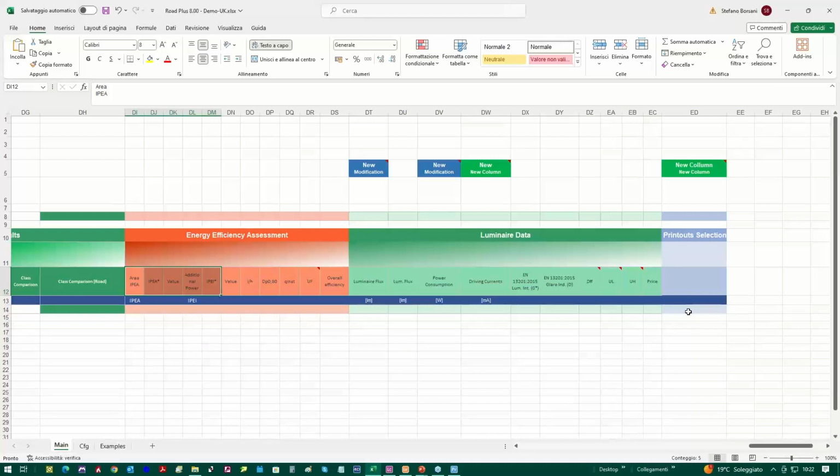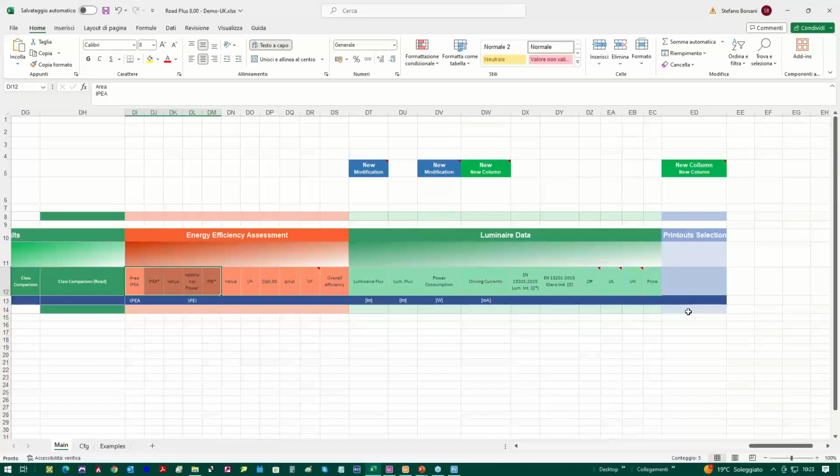It is also possible through the Road Plus feature to select if you want to print the report to PDF. But in this case, any calculation will be saved to PDF.